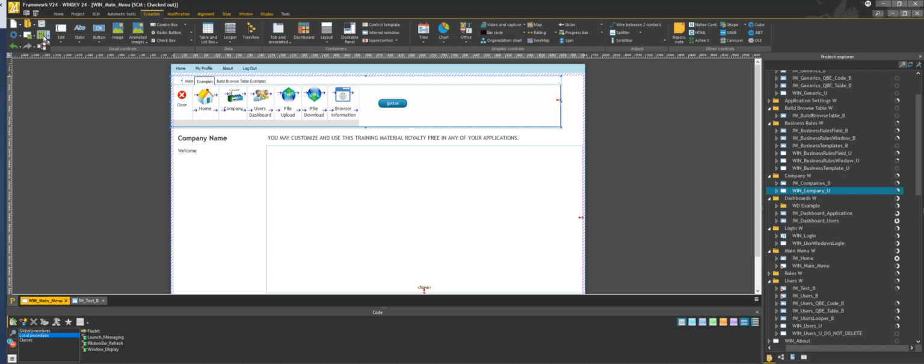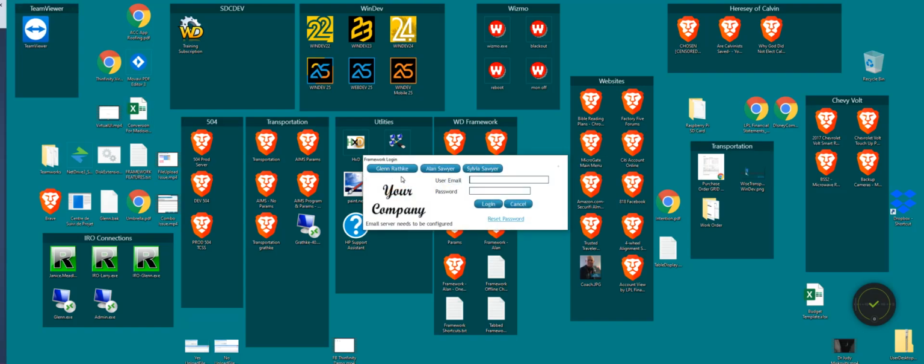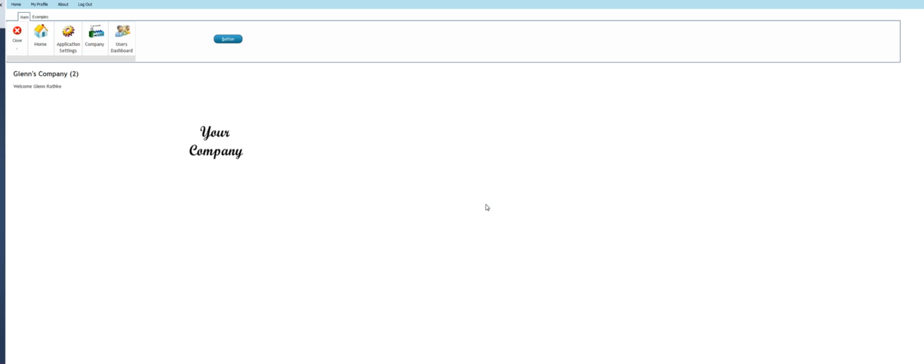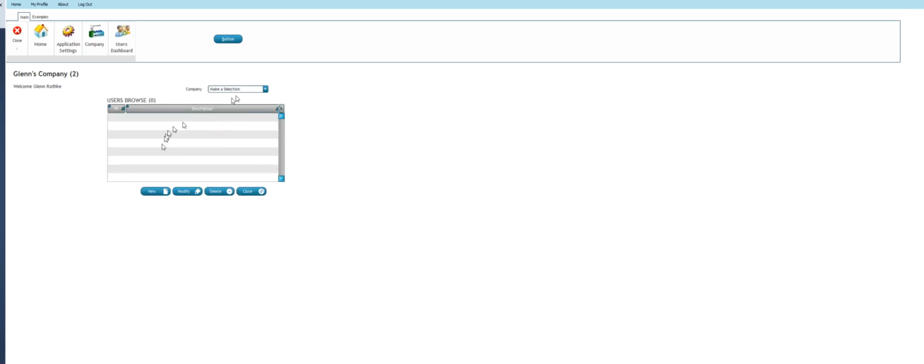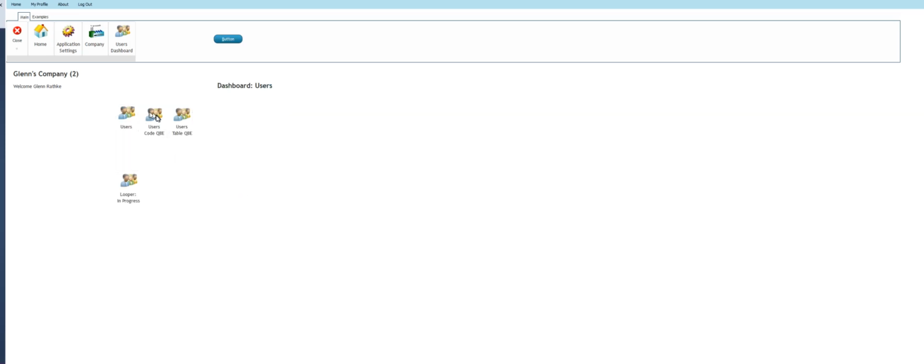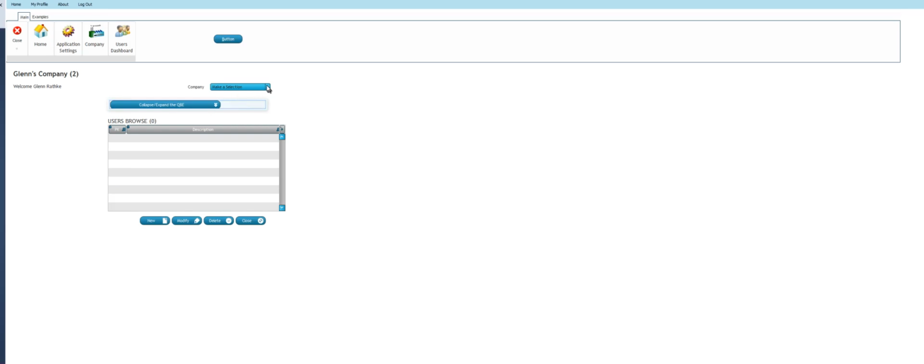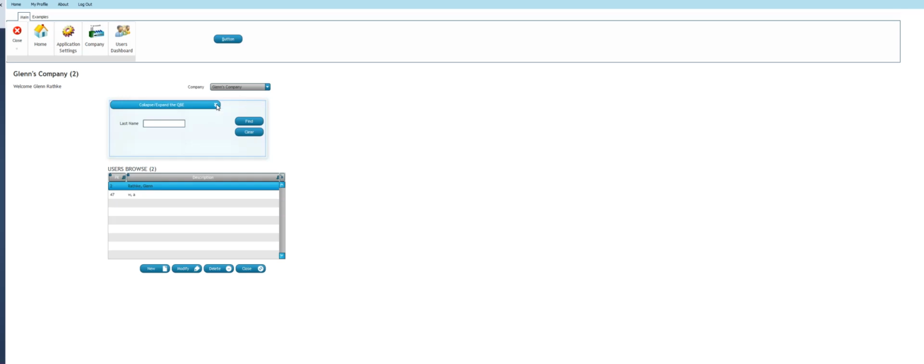Oh, one more thing. Let me show you, because I just showed you the simplest window that we have. We have 3 different types of windows, and I'm actually working on some more. But if we go to users, that was the one with just the table control and the drop-down combo. We actually have one where you would still have the drop-down, so you can select the company. But now we let you actually build, so you manually within your IDE, you would add additional fields in here that you want to build a QBE on.